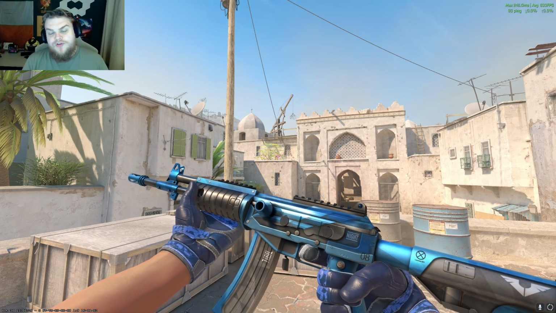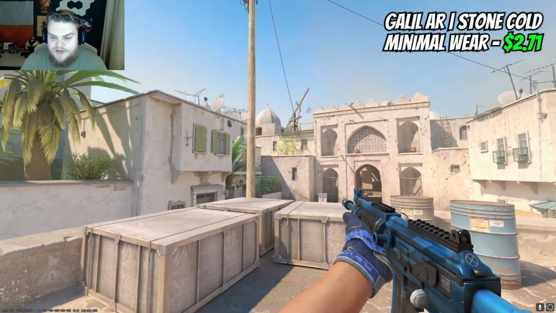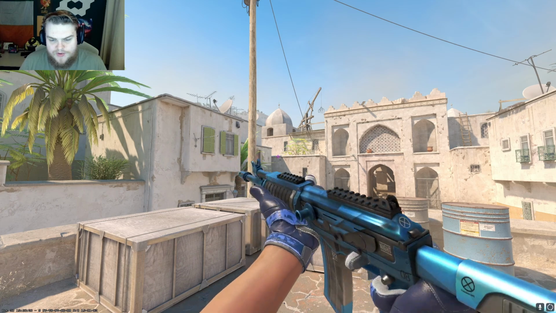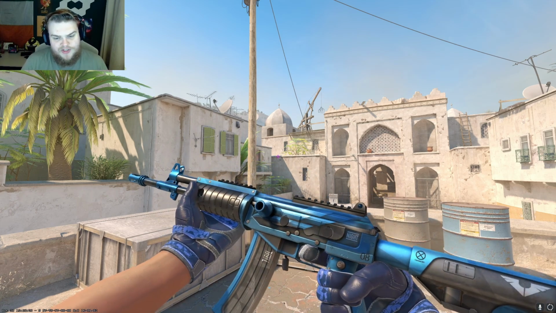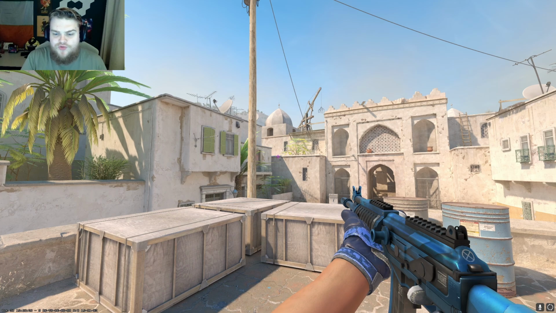One of my favorite picks for the Gale here is going to be the Stone Cold. Now, it comes in under $3 for minimal wear. It's one of the best skins, I think, in Counter-Strike in general for value for money. It's an incredibly clean skin. The accents work together really nicely. I just love rocking this, and I do find you buy Gale a lot more at the minute, just how the economy sits, how the rounds are in CS, so I think it's worth having a nice Gale skin.